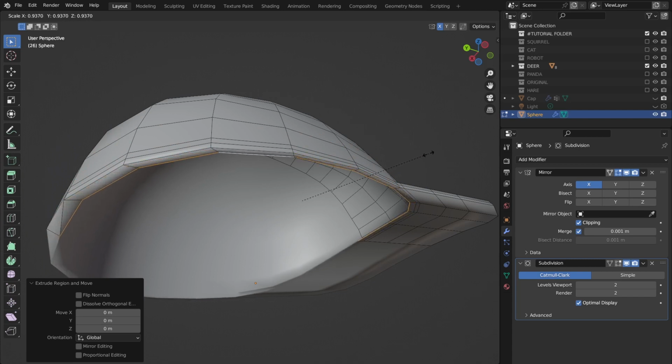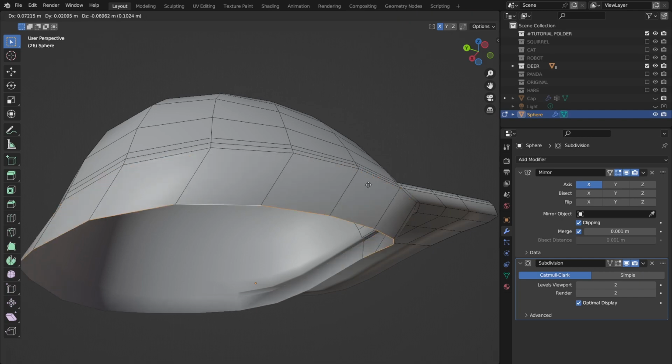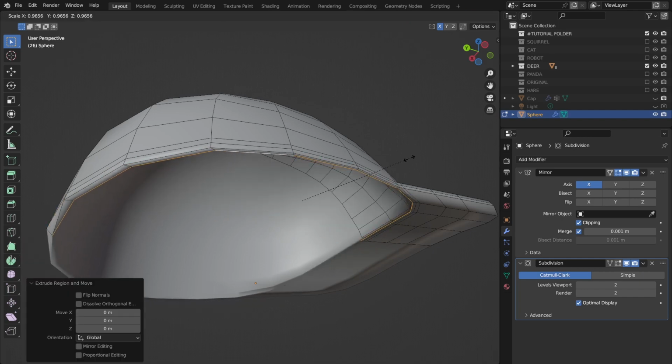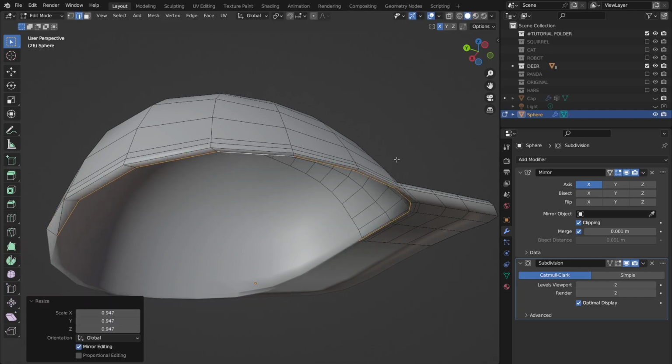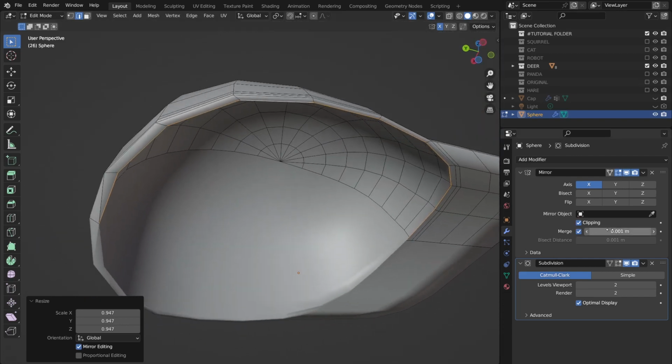We're just going to scale inwards ever so slightly. So something around there, maybe. That kind of feels okay.